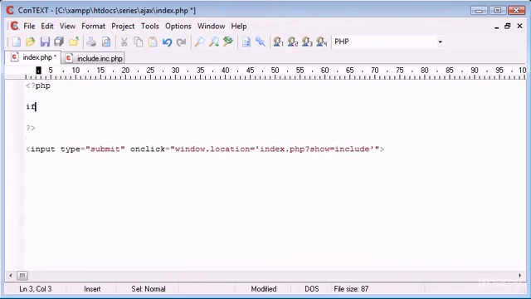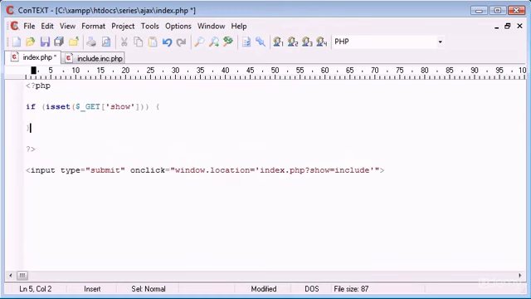And then what we could do is come down and say if isset $_GET, because we're passing a GET variable called show, so the GET variable show could go in there. Then we could say include $_GET['show']. So we can pass include.inc.php there. So we're passing a variable through. When we click on a button, the variable is checked to see if anything exists, and then it's going to include the relevant file.